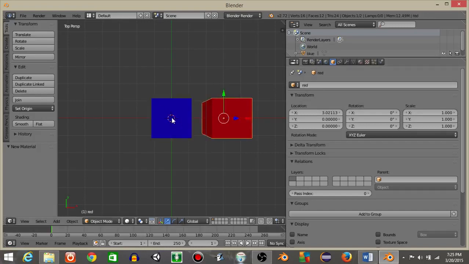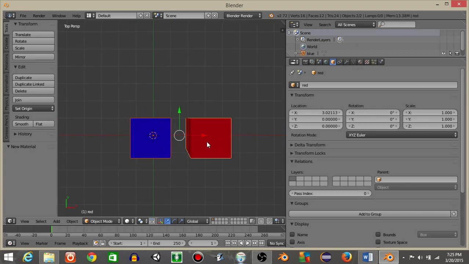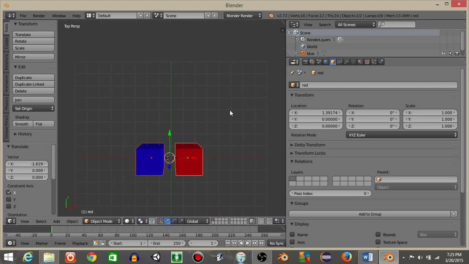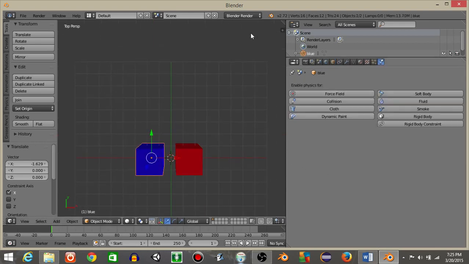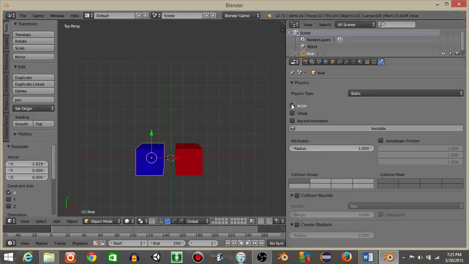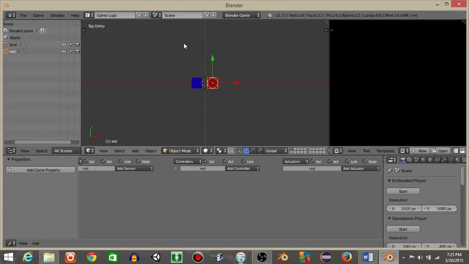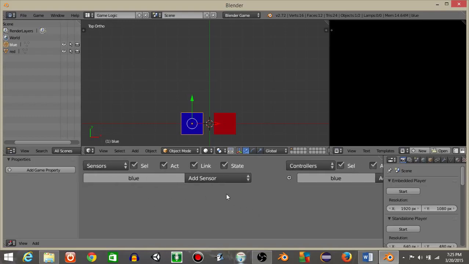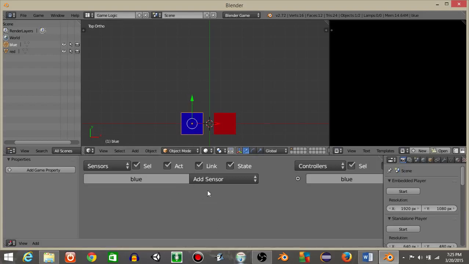You may be wondering why we're doing this, but essentially these are going to be our crafting icons. We're going to click on these, and whatever formula we make is going to determine what object we want. For both of these, I'm just going to make them an actor really quick. Select Blender Game, hit this, and hit actor for both. Go into the Game Logic view right here, and let's choose one of these cubes to be the main one which has the script on it. I'll just use the blue one.